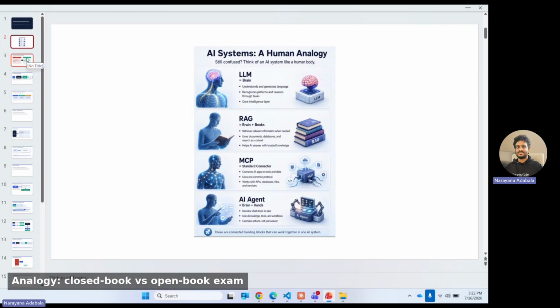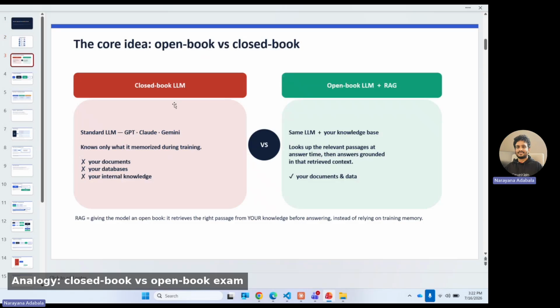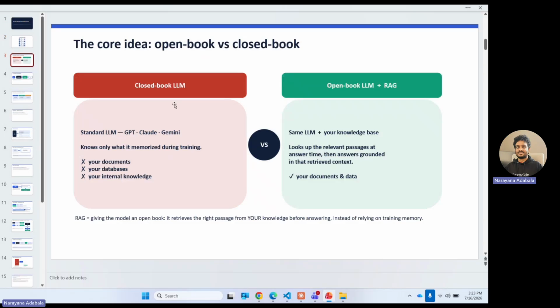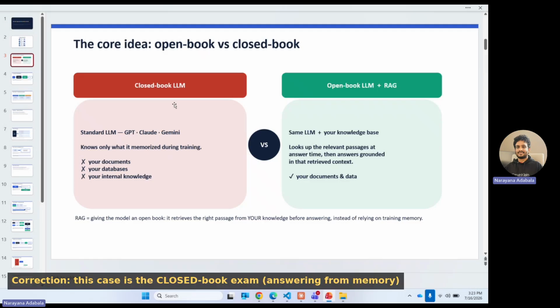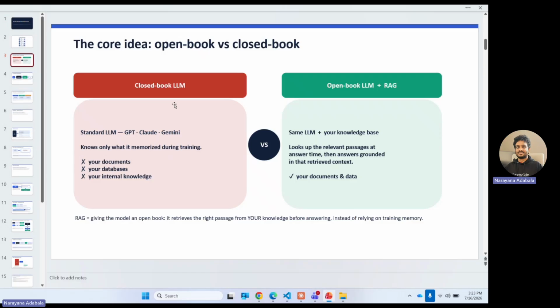I can explain the same scenario with another example. Let's say you are attending an exam. You are fully prepared for that exam until last night. Now, the exam can be of two types: a closed book exam and an open book exam. If it's a closed book exam, you try to remember the answers, or form the answers from the knowledge you obtained until last night, what we call training, right? You are prepared for it.